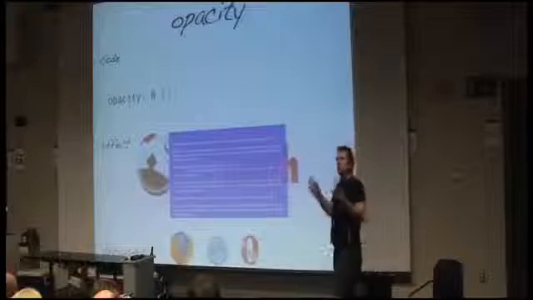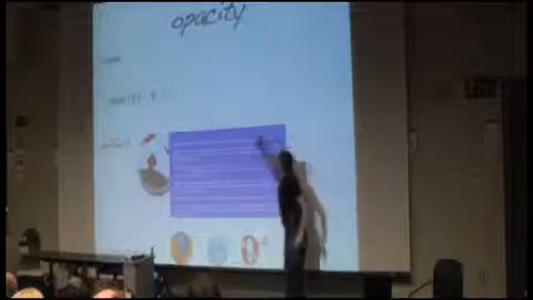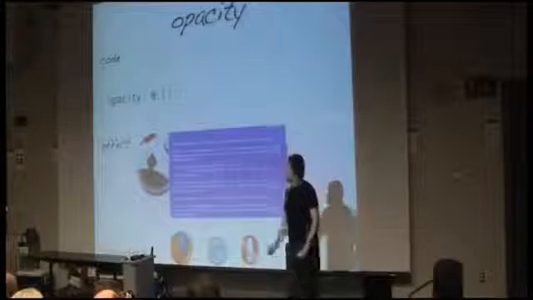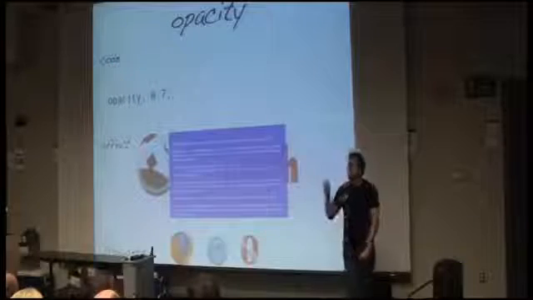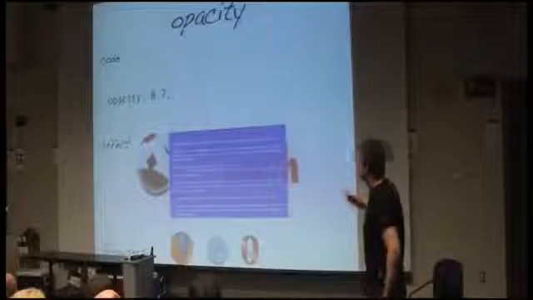There's two ways of doing things that are opaque. This is making the whole element opaque using opacity, so just 0.7, so you can sort of see the background coming through. Works in all those browsers. But there's a problem with that, so there's a different way of going about doing opacity, and I'll show you what the problem is after I show you how to do it.